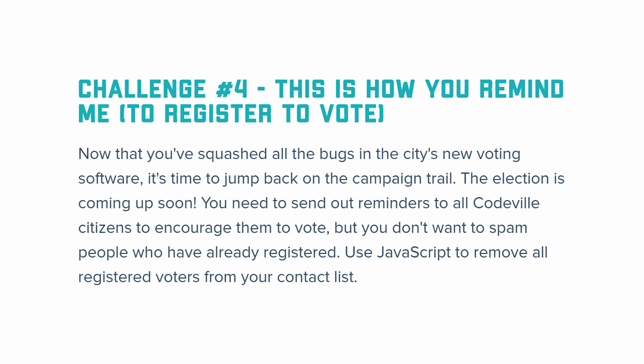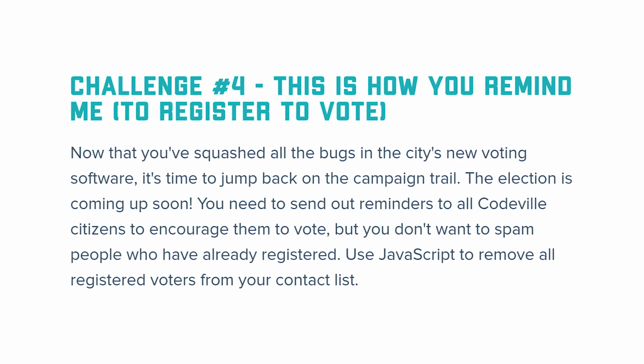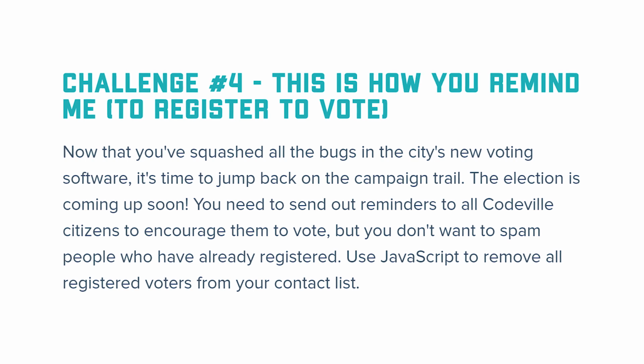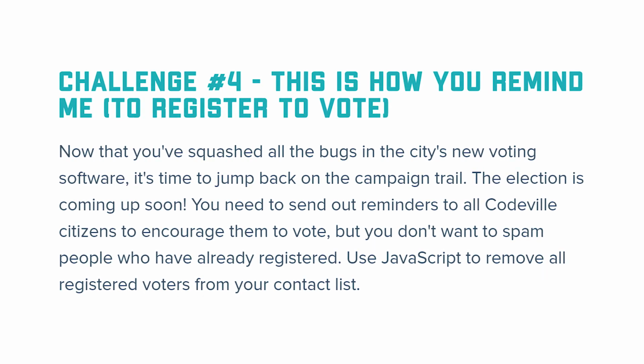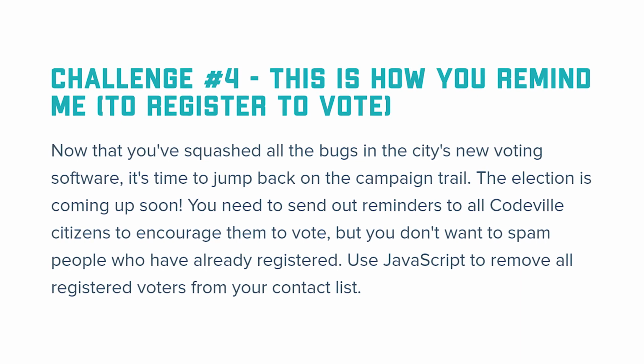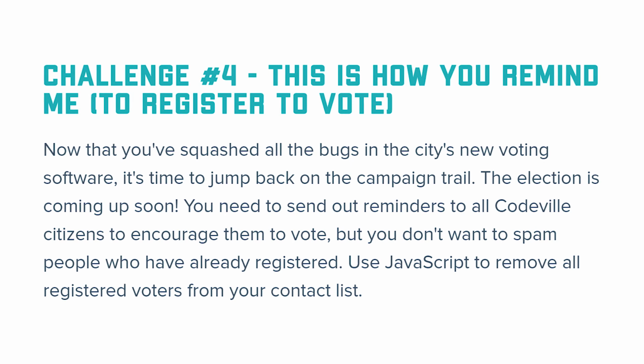So the scenario is, now that you've squashed all the bugs in the city's new voting software, it's time to jump back on the campaign trail. The election is coming up soon. You need to send out reminders to all Codeville citizens to encourage them to vote, but you just don't want to spam people who have already registered. Use JavaScript to remove all registered voters from your contact list.